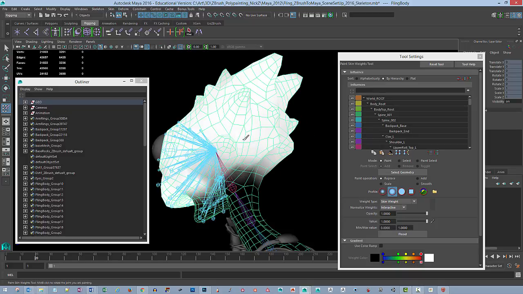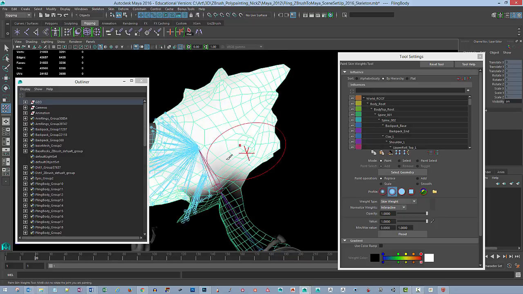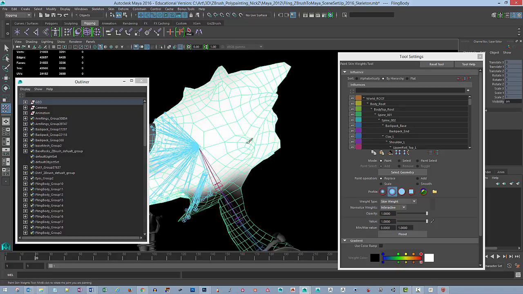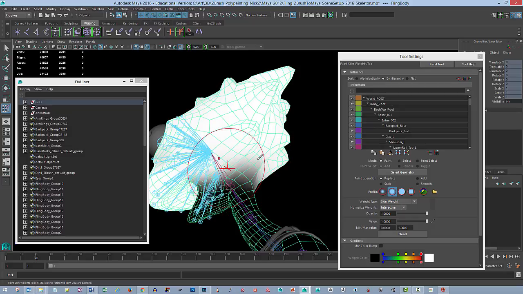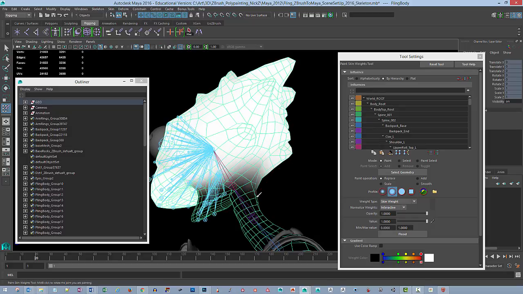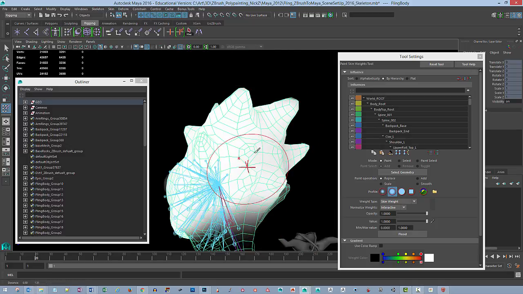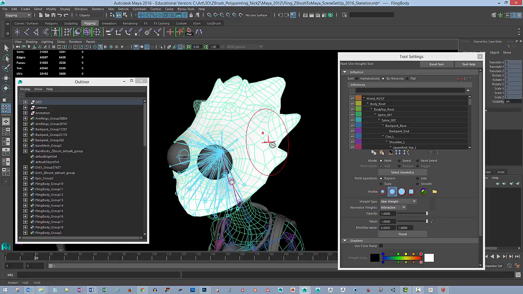Grab something there. So you can see that we want to preserve the shape of the head, and really all the deformation should happen down here in the neck area. So I'll hold down shift and kind of smooth the results out a little bit down and through here, because what you're saying is if it's white, it's nice and hard. Kind of think about a skeleton, and the skull is nice and hard in through here, and then this area with the falloff and the gradient, when you hold down shift, becomes more fleshy in that area. So maybe if you think of it that way, it might help you with this weighting task that you have.